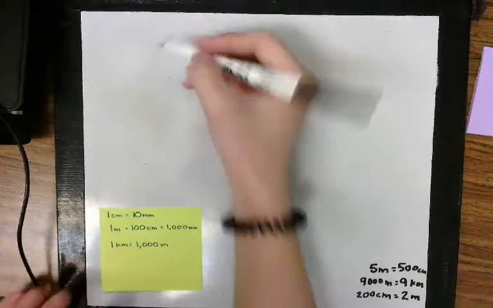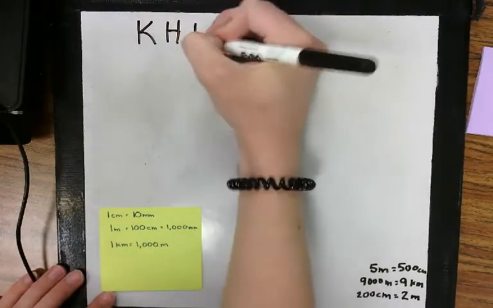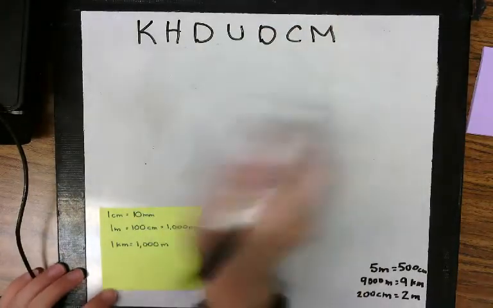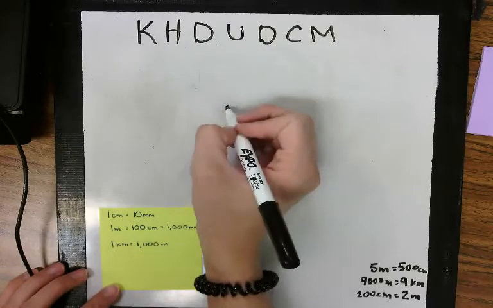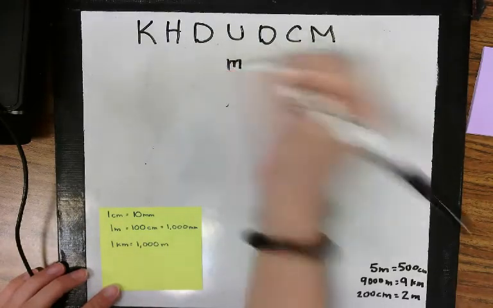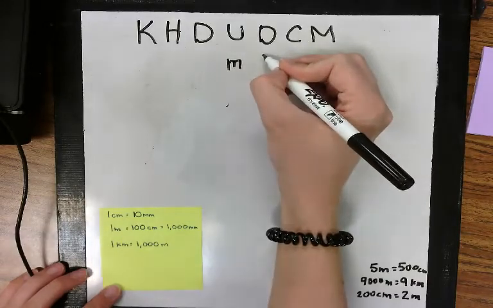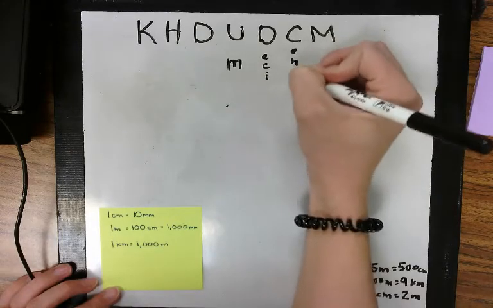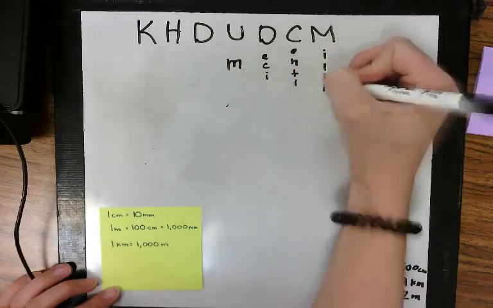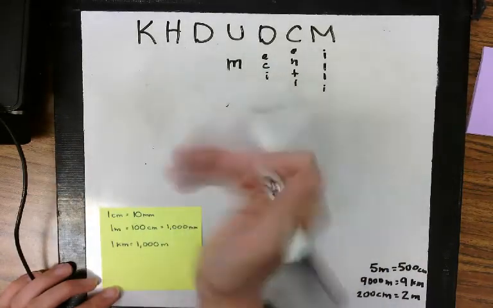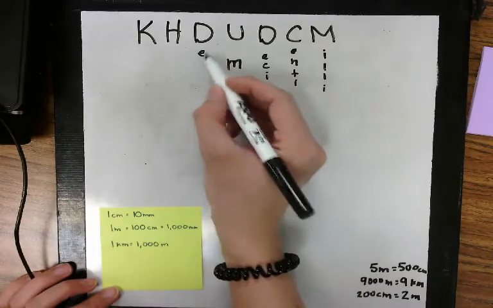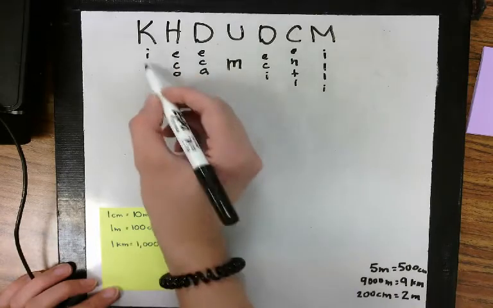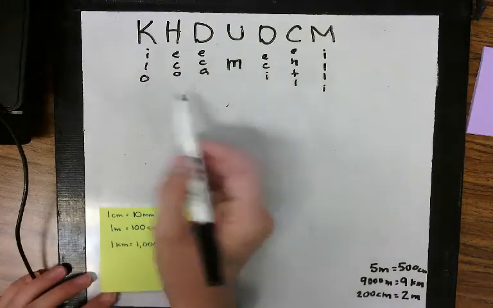Really quickly, I'm going to show you kids help dad under dad's car mom. What that stands for is actually in the metric system, you take your basic unit for length that's a meter. And then we have decimeters, centimeters which we were working with, millimeters which we were working with. Those are all smaller. Coming this way, getting bigger, we have decameters, hectometers, and kilometers. The ones we worked with today were kilometers, meters, centimeters, and millimeters.